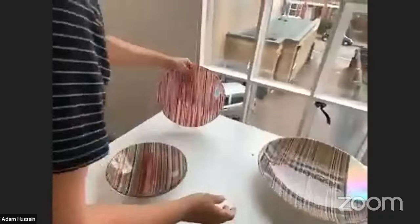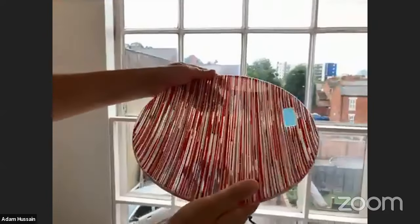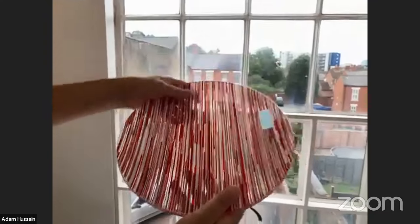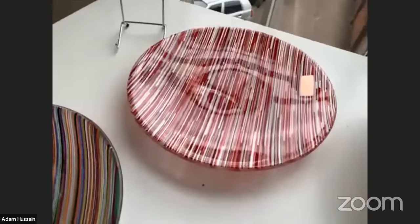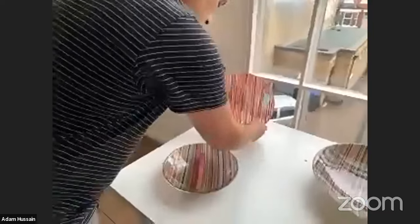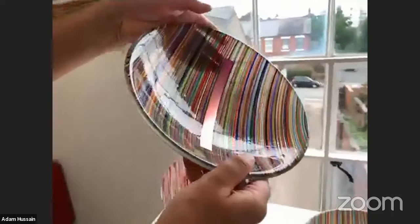This is again my signature interference design. It's staggered stringers randomly placed with both transparent and opaque glass. On the surface, when light comes through, you get transmitted light through the transparent glass, while the opaque glass creates shadows — and that becomes an integral part of the piece. The dichroic changes from purple to gold on this piece, depending on how you view it and the light.